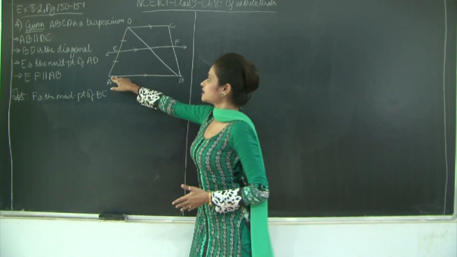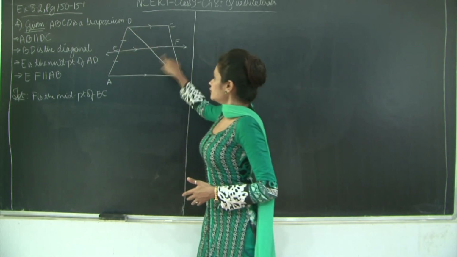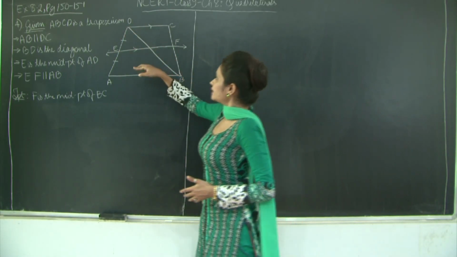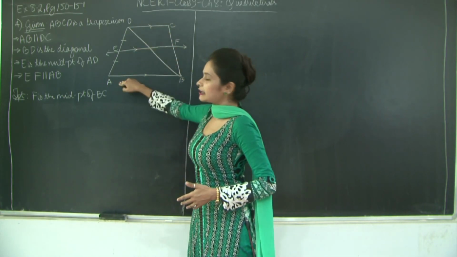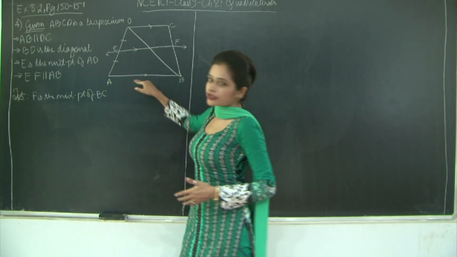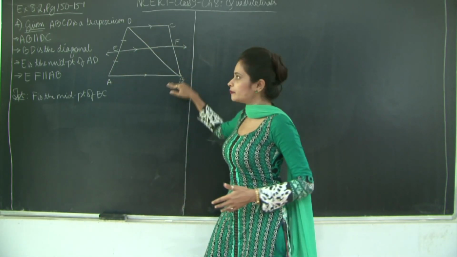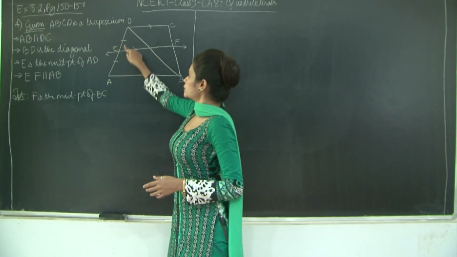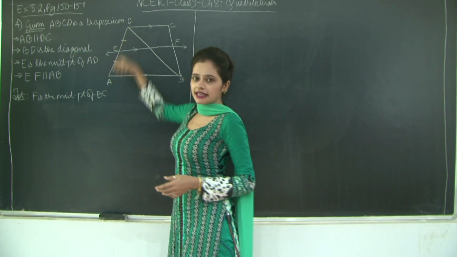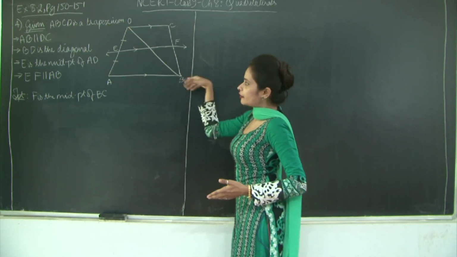It's been given that quadrilateral ABCD is a trapezium wherein EF is parallel to AB and AB is parallel to DC, and EF is parallel to AB, right? Therefore, what can I say? That these three lines DC, EF and AB are parallel, correct? And also that BD is the diagonal and E is the midpoint of AD or DA. So, what we need to prove is that F is the midpoint of BC.